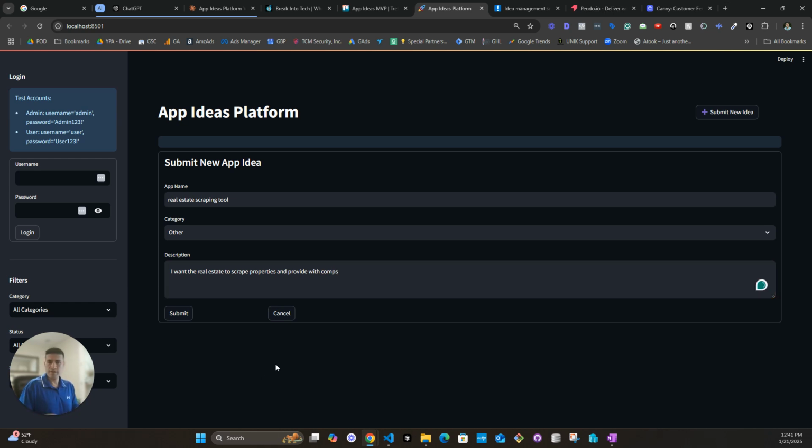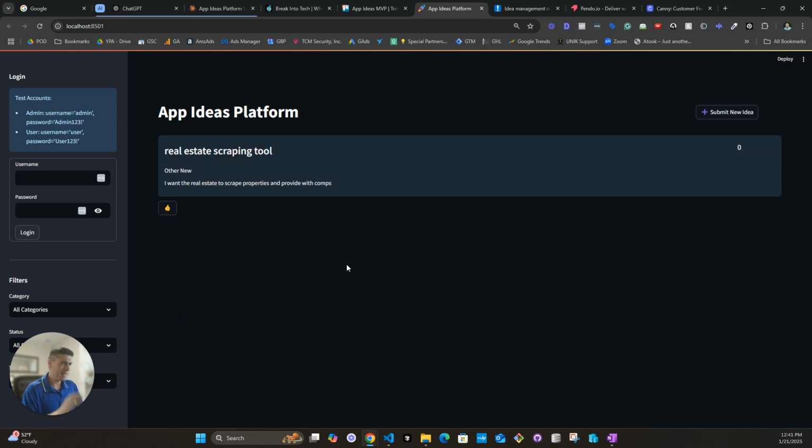If you're trying to sell a house, the real estate agent goes into the market. They need to look around the area, see what houses are similar to yours, how much they have sold for, how long, if it has the same square footage, the same features, all that stuff. And then based on how many houses have been sold in the market, they come up with a price, and that's the price that they're going to list the house for. Okay. So that's pretty much the app idea for this real estate scraping tool.